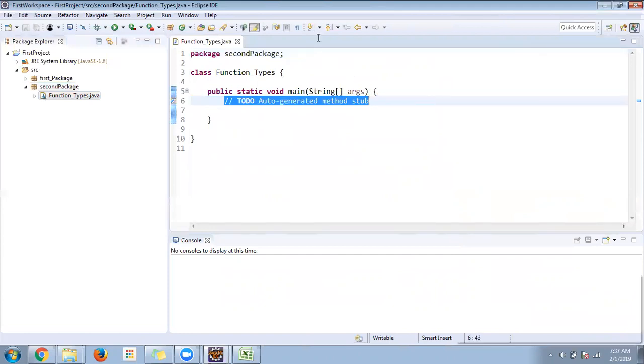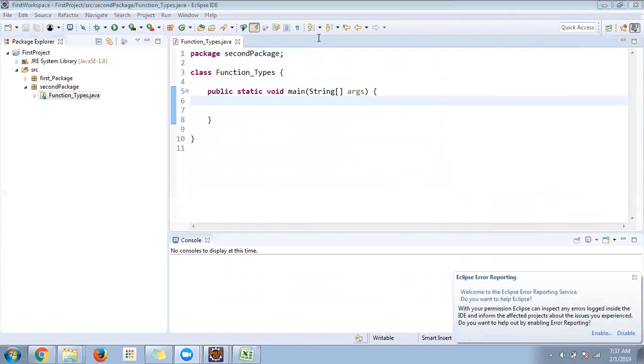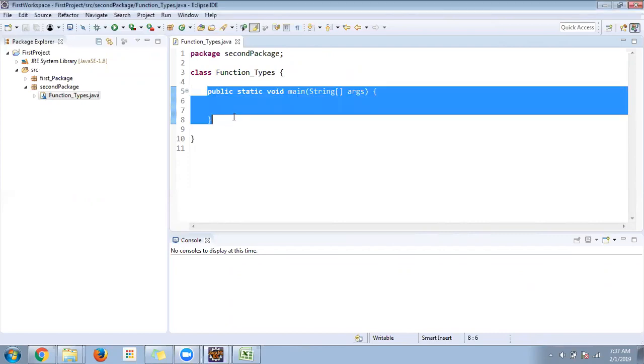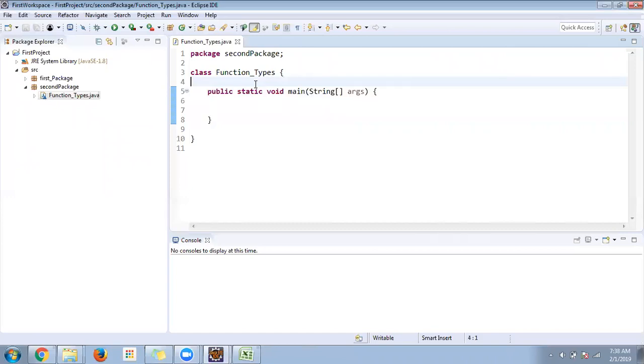I'll ask first. Hi, Sirisha. Hi, Murali. Sirisha, can you help me? I want to write a function, a basic function, which is of void return type and does not have any argument. That is a function without any return type and no arguments. Yeah, it's void M1. Where do I need to write it, which line number? Before the static. Why can't I write inside this? Because functions will be declared before the main function.